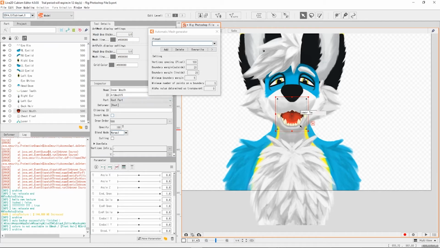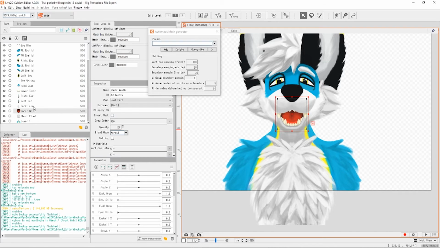One other thing is, if you want to be super careful, like how we did the eyelids with the eye whites, you may want to clip the teeth to the inner mouth, just so that the teeth are always stuck inside the mouth regardless of what's going on. But I'm not going to do that unless it seems like it's going to be an issue.